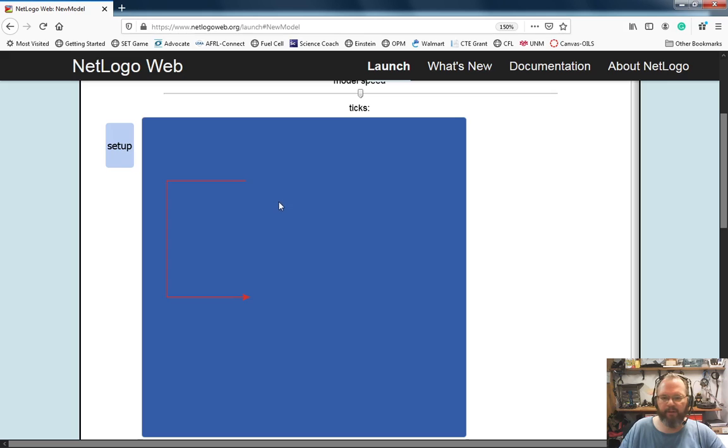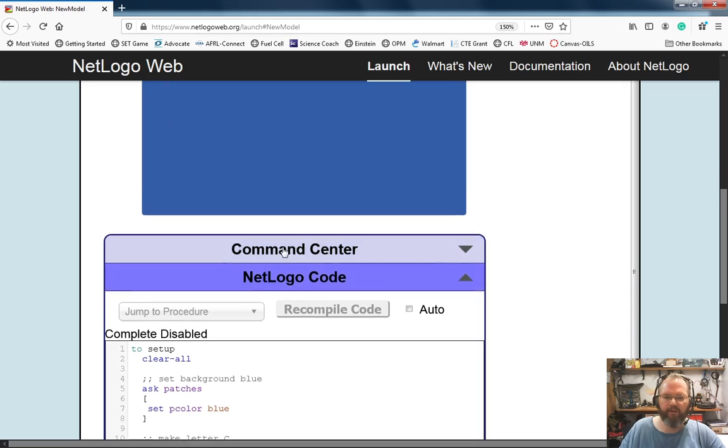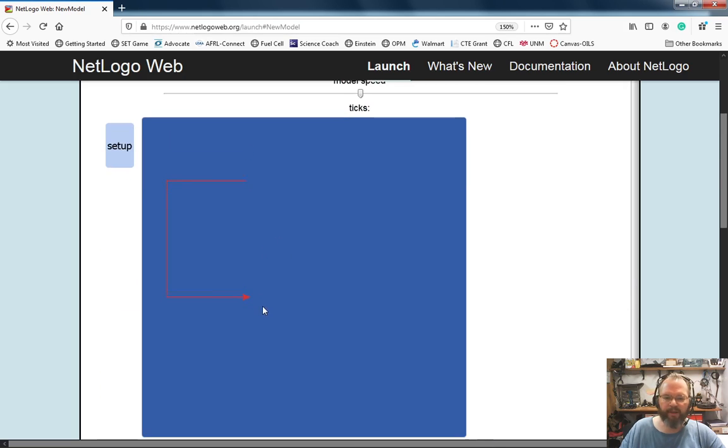Alright, so now I want to make an L. And my L, I'm going to start up here. So I'm going to start in the same Y coordinate, but I'm going to move over a couple of patches this direction. And this turtle, we can leave it there or we can kill it.